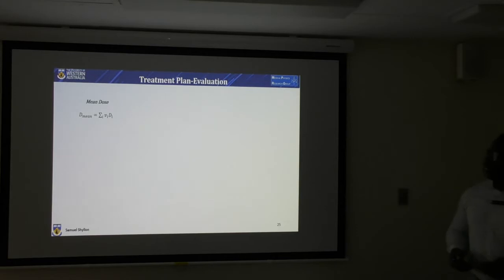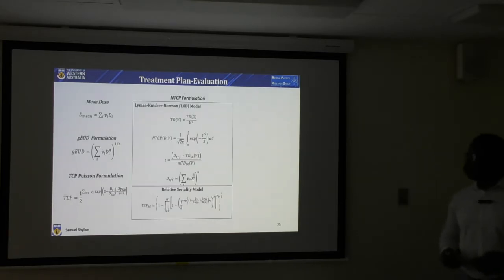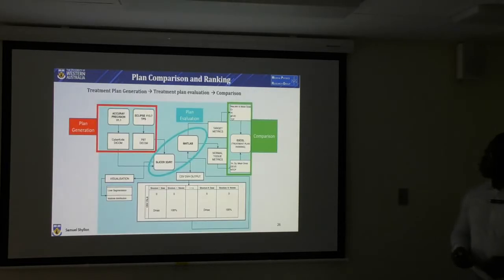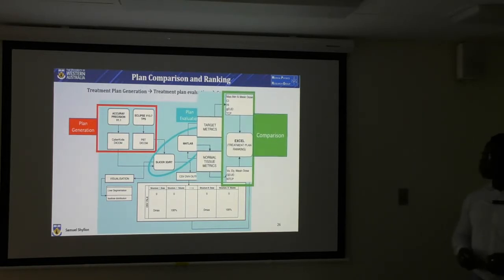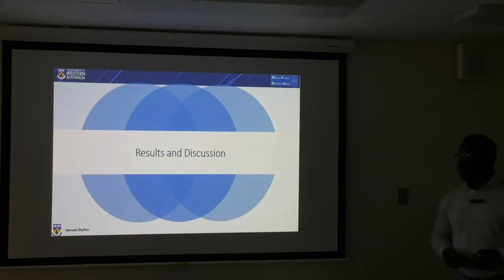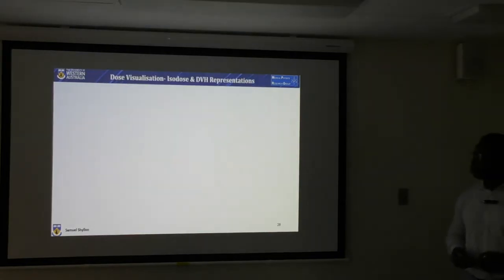So in terms of the formulations used, these are the formulations used in MATLAB. There are too many of them, so I've just listed them here for your convenience. Once all the parameters were generated, they were exported into Excel for comparison. And these are the main and interesting results.